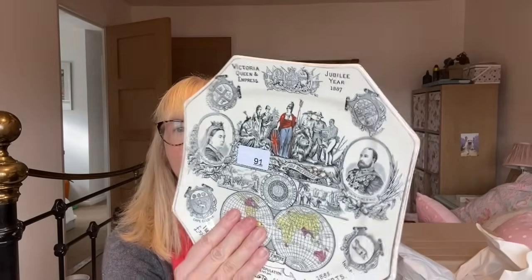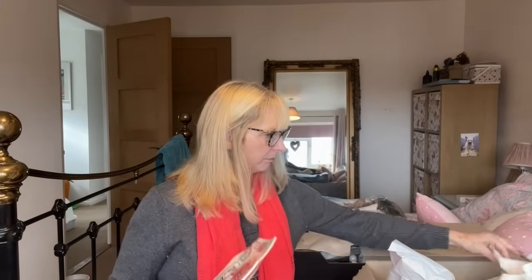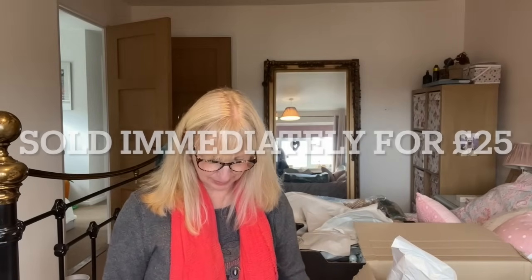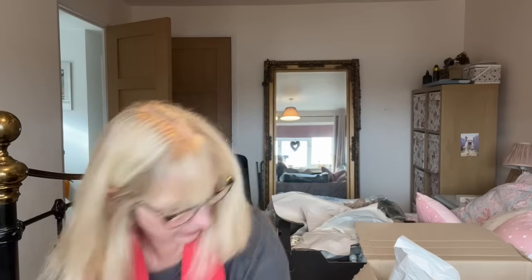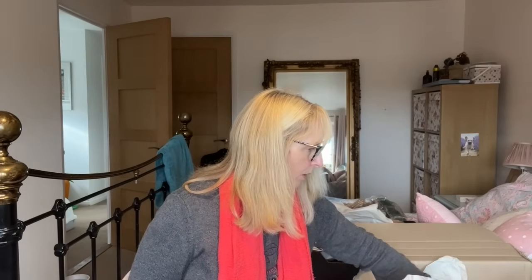The reason I picked this lot up was because I thought this was interesting - it's a Queen Victoria Jubilee plate, 1887. So that's actually an antique. It's a little bit faded, the gilding's come off from the edges. A few people have put them on eBay for about 30 pounds and I thought well, 20 pounds for it has paid for the lot. And it's a learning exercise as much as anything else.